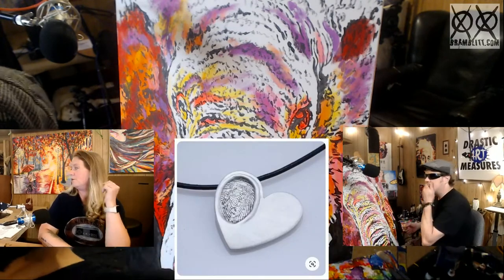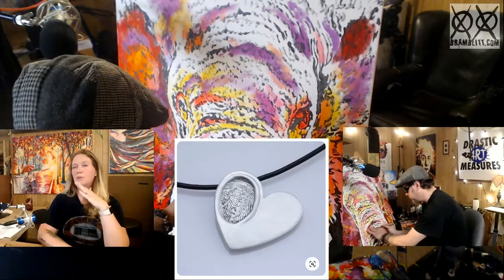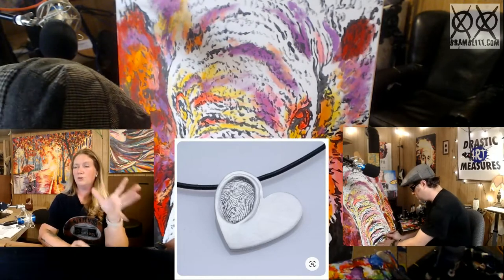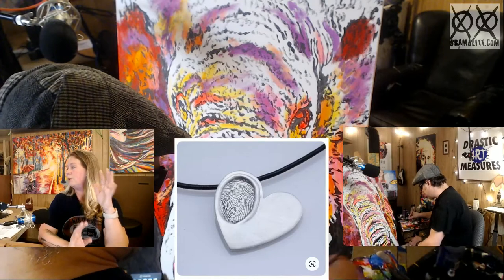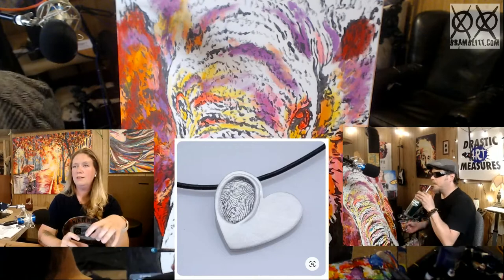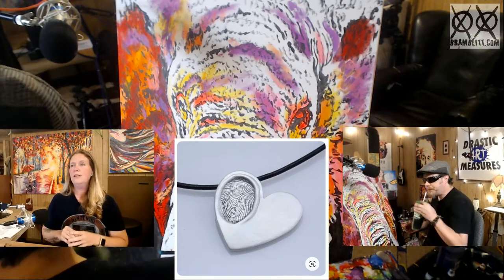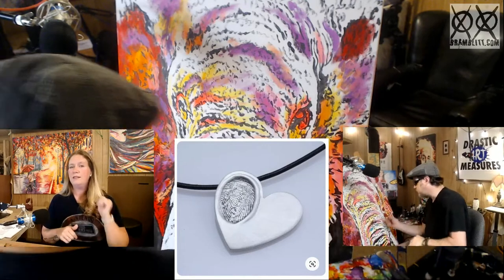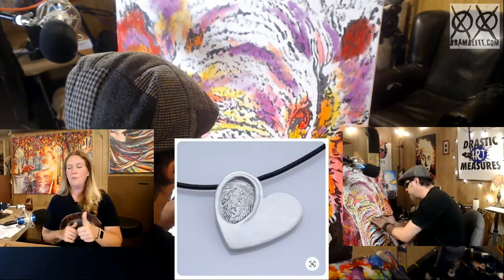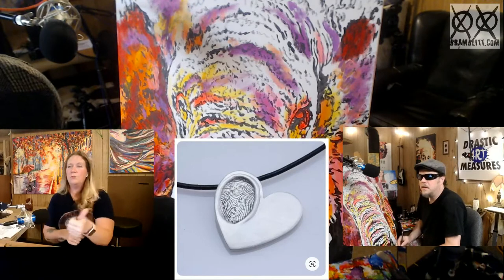Okay, and then this one I really dig because it's a little bit different. This picture that you're looking at is actually a piece of silver that a jeweler makes. But what you can do instead is get some Sculpey and make a heart out of it. Sculpey, again, is something you can find at Michael's. Then take the kid, or the kid's mom, or multiple kids, and do a thumbprint in it, to match the little heart or just put the thumbprint in it.